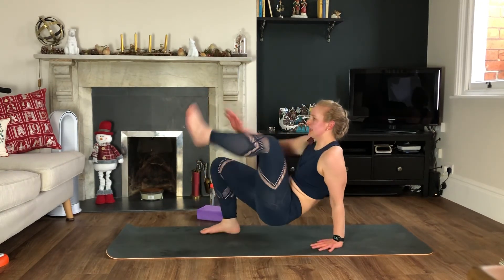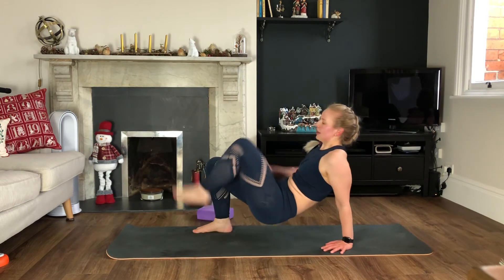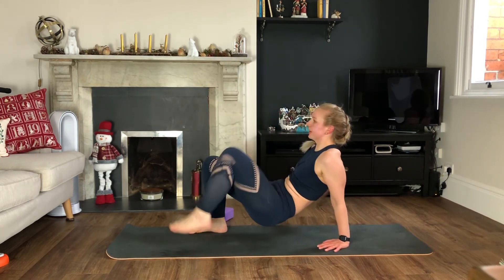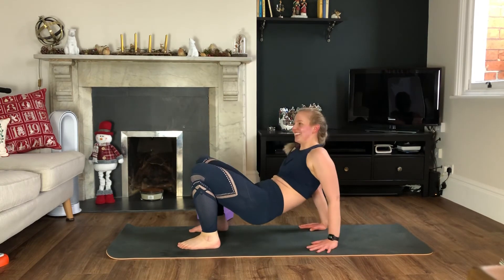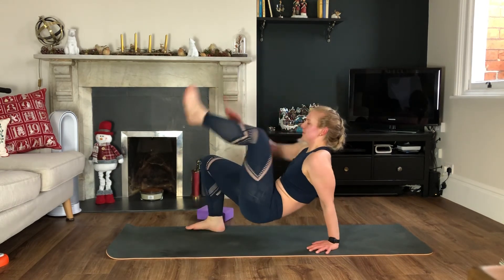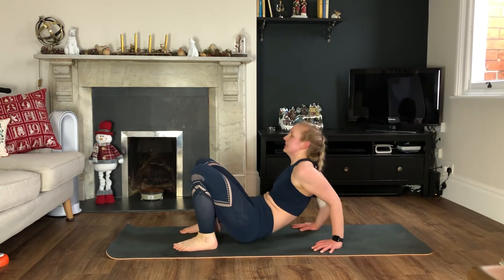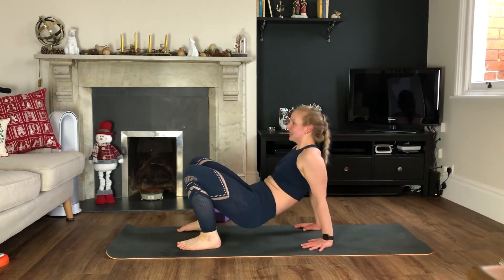Toe reaches — this is level one. You could go for level two which is tricep dip reach. It's the annoying thing about the fire alarm test — there's a sign saying they test it every Tuesday at eleven, it's never at that time! Keep this going, just keeping it real, doing these videos from home. Make sure if you are doing that dip you're really bending the elbows back, squeezing shoulder blades together. We've got swinging bridge to L-sit after this — that is the two minutes to go mark. Ten seconds, keep it going.